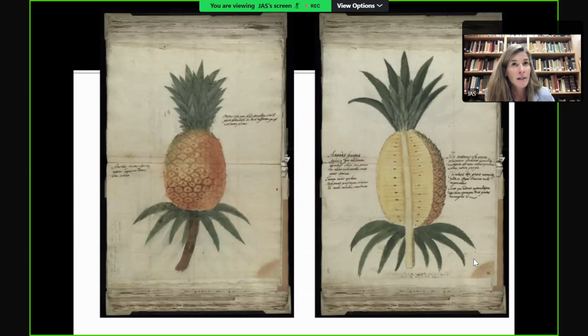My hypothesis is that this person was probably staying in Mozambique and was not on the boat, because the last drawing showing a hippopotamus, which I didn't include in this PowerPoint, remained uncolored. So probably they had to leave with the boat, and there was no time to finish the coloring. That is why I reasoned that this person had to stay in Mozambique, and so he was stationed there. And that is quite interesting, because then we can connect the Chinese presence in Mozambique, and also that this person knew that the pineapple by 1642 is very much available in China.